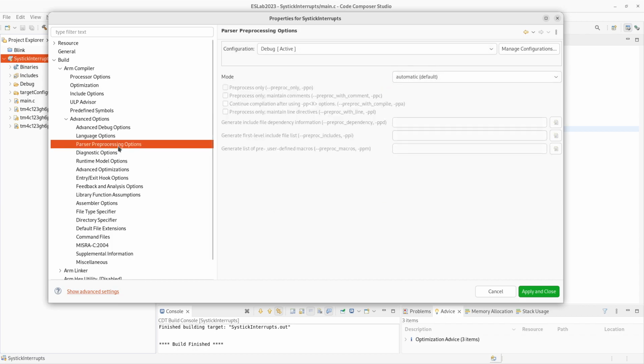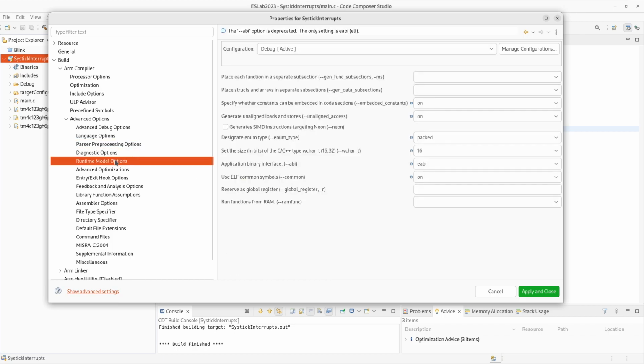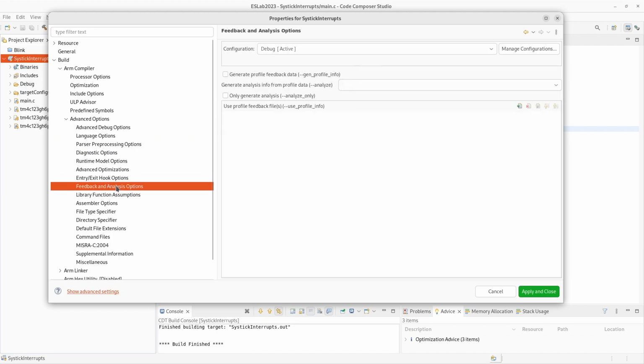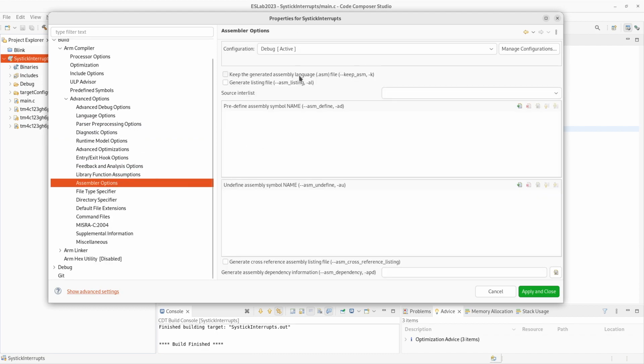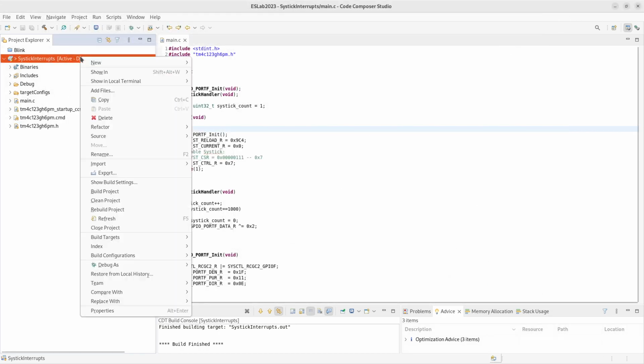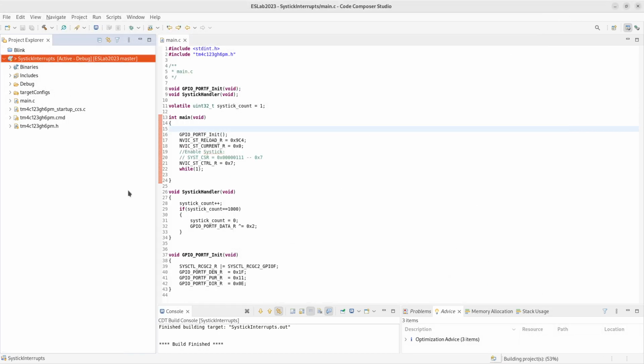It's not here. There we go. Keep the generated assembly language files. Okay, so you're going to do this, and we are going to say build again.